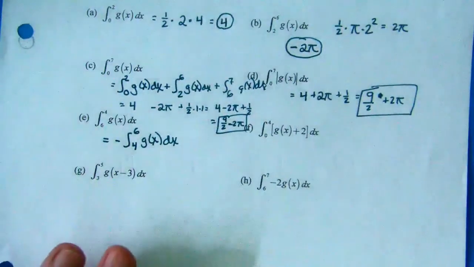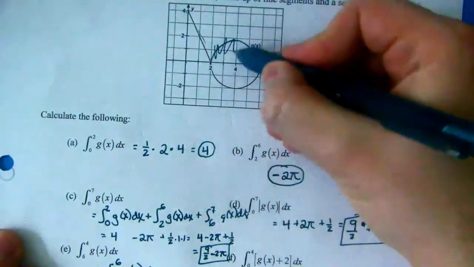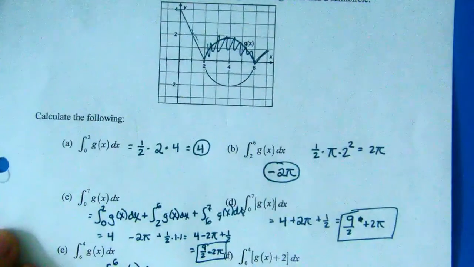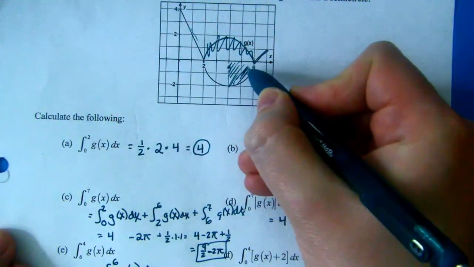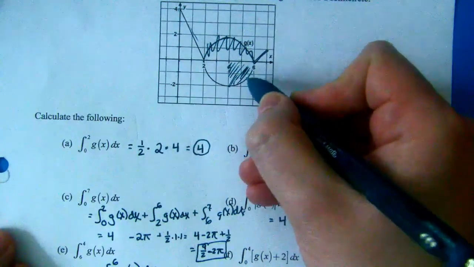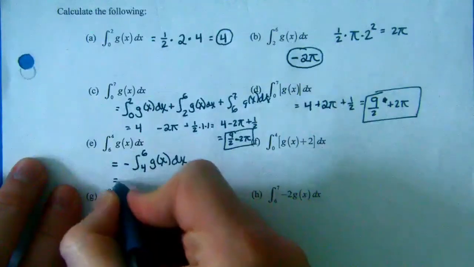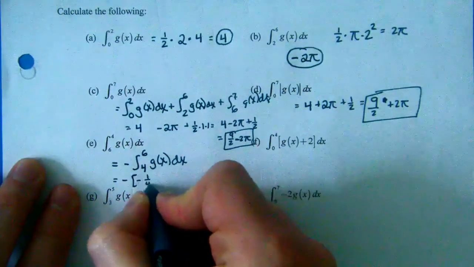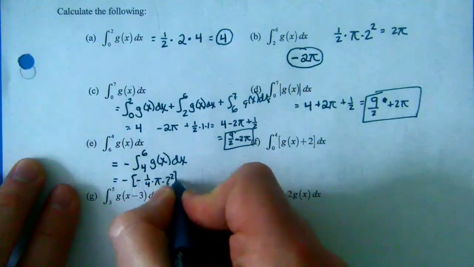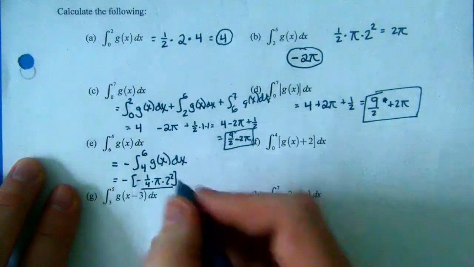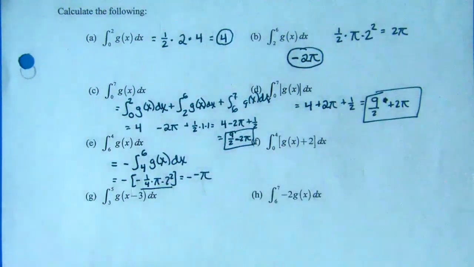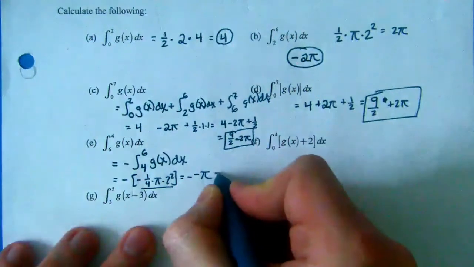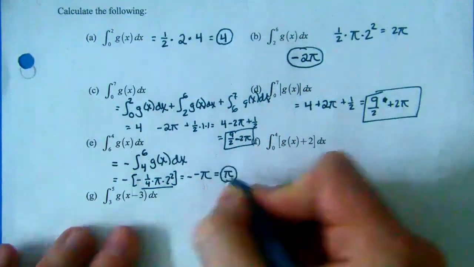Okay, well, I'm back to the original function, so I'm going to ignore this thing that I put above the x-axis over there. I'm doing the integral from 4 to 6. It's signed area, and below the x-axis it's going to be negative. I'm going to have negative 1/4 times pi times 2 squared. And I think that's going to give me negative pi. But there are two negatives here. The negative because you're below the x-axis, and the negative because you switch the limits of integration, which is going to make your final answer pi.